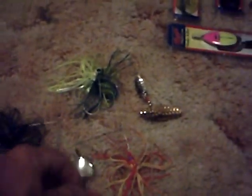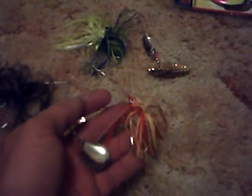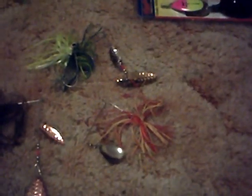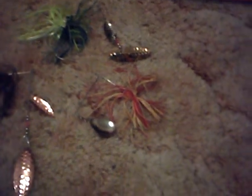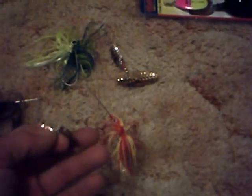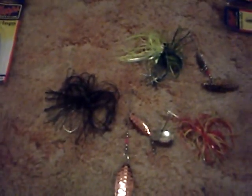If you're fishing from shore, these bass spinners — especially the cheap ones, the dollar ones from Walmart — are the way to go. Fishing from shore, you're going to lose a ton of lures because you can't just paddle up and take them off like you can in a boat or canoe. So these are the way to go for shore fishing, unless you like spending a lot of money on lures.